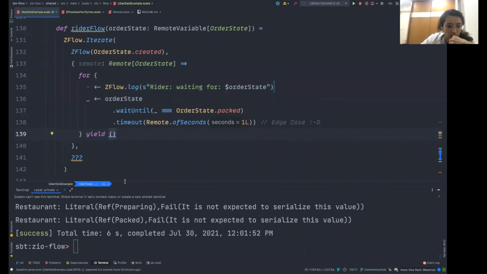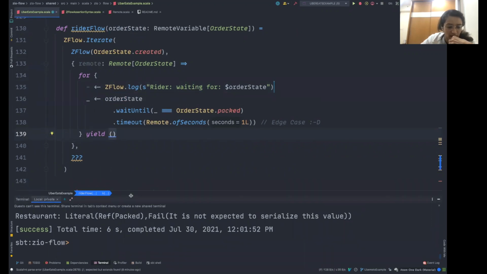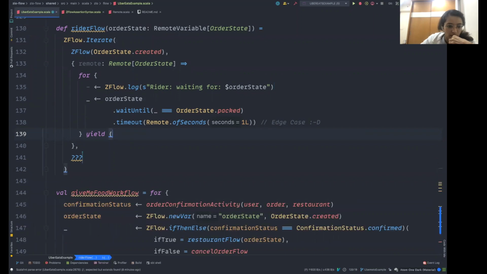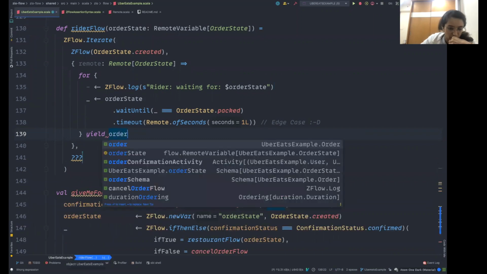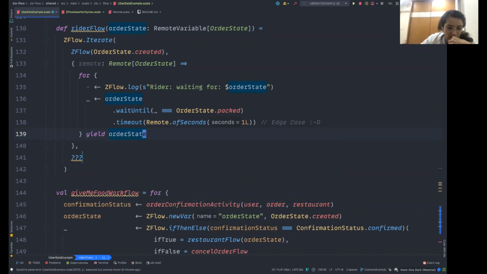We should yield the order state here, because the value that is returned from this step is what goes into the next step, which is the condition on which this loop will exit. So if you can yield the order state here, then the condition will again be on order state.